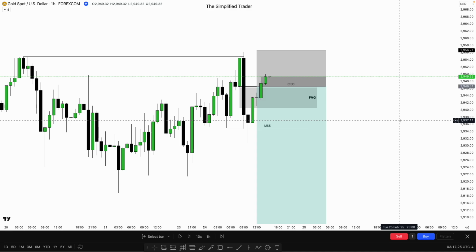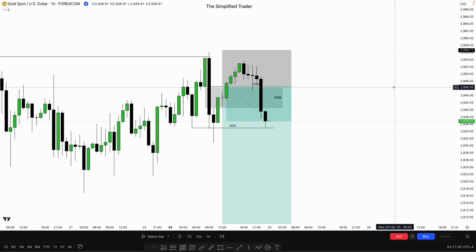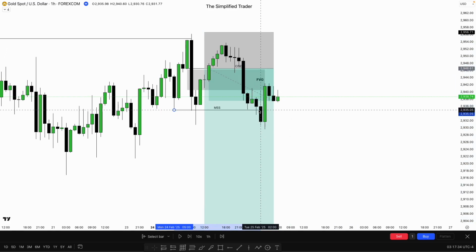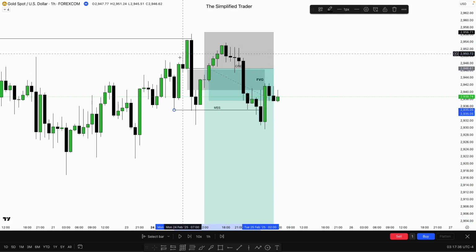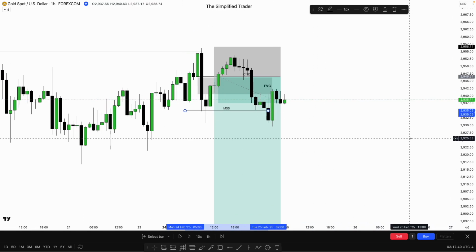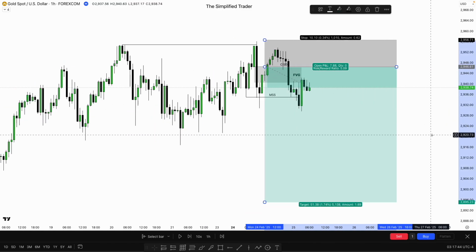The price action trades higher. We do get that entry tap into our position and we let this run. Here we can see we finally get that body closure below the low of this market structure shift. So we do have a valid market structure shift now as well. More often than not, the market structure shift happens last.